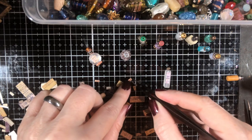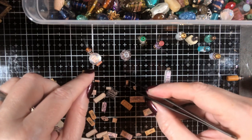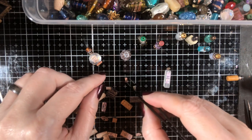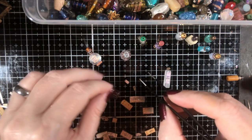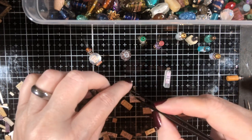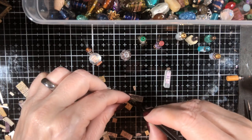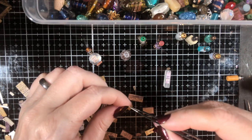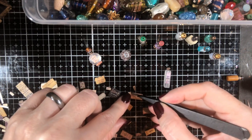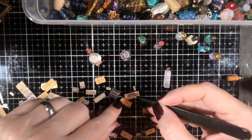But we also have these little teeny weeny ones here. So let's take, if I can pick it up, because seriously, come on. Irritating. Let's go. Wrong one. Don't want that one. I want this one. There we go. All right, I thought I had it. I totally thought I had it. Come on.